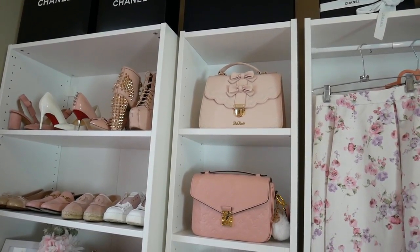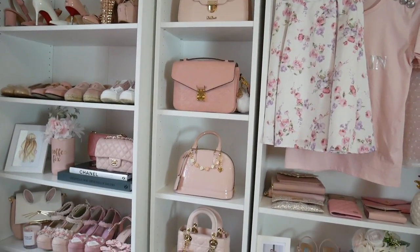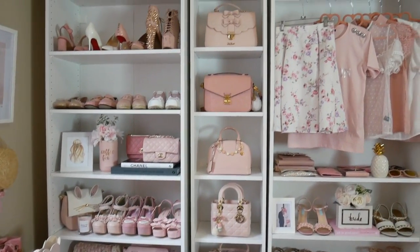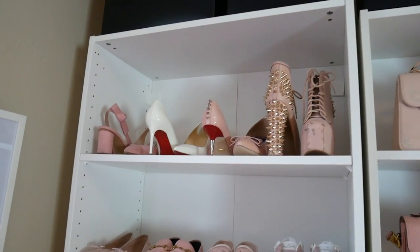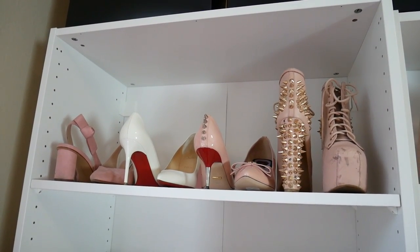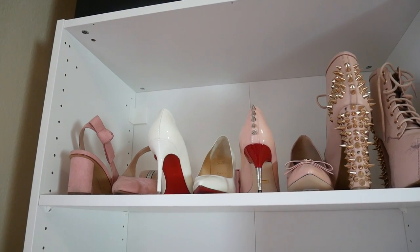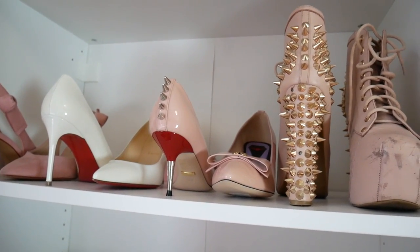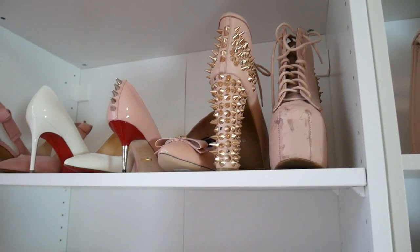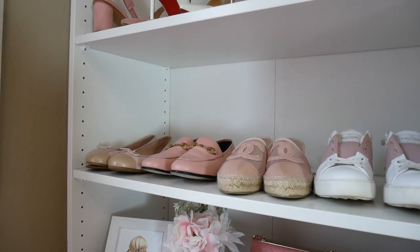Moving on to my other narrow Billy bookcase, I just have some more bags here — my Liz Lisa bag, then my two Louis Vuitton bags, my little Dior, another Liz Lisa bag, and then my Givenchy. These are all kind of top-handle style bags so I thought they looked really cute together. Lastly, I have another Ikea PAX on this side, but it's all just shelving units. On the top shelf I decided to put my shoes facing forwards and backwards so you can see the design on the back — especially to show off my Louis Vuitton pair, and it also looks cool with the Gucci shoes with the spikes in the back and my old Jeffrey Campbells.